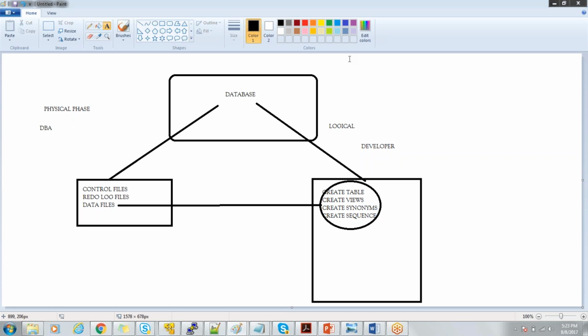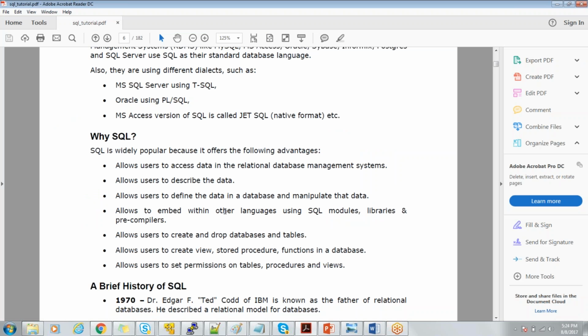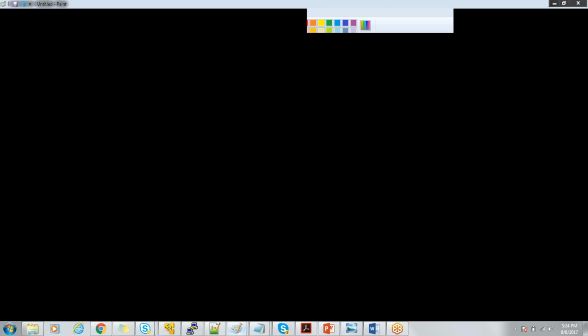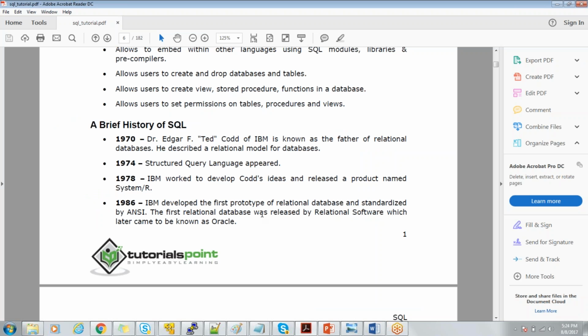These are wonderful topics which we are going to explain in the training: create table, create views, create synonym, create sequence. This is not a theoretical subject, it is just the introduction.